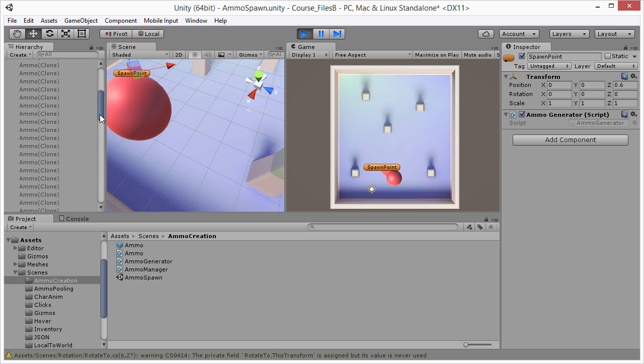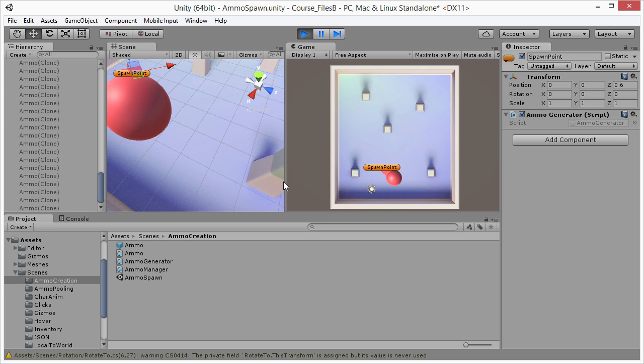Now I'm going to scroll down, and this time I'm going to press fire quite a few times so that I'm generating hundreds and hundreds of these objects into the scene. And eventually, at some point, this list will catch up and we'll reach the end of the list. So you can see here, the ammo is being activated. We're reaching the end of the list.